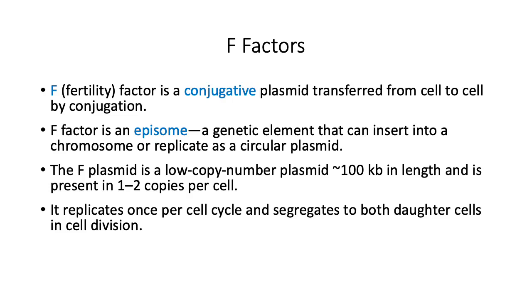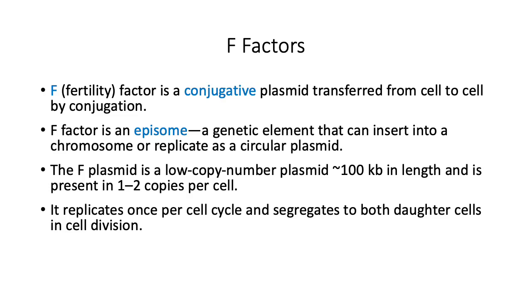So, one thing that I didn't mention earlier is that depending on how many origins of replication a given plasmid has, it can be quantified as low copy number or high copy number. Because if it has multiple origins of replication, it winds up making more copies. And if it has fewer origins of replication, it winds up making fewer copies. So the F plasmid exists as really only 1 or 2 copies per cell. A high copy number plasmid could be anywhere from like 10 to 50 copies of the identical plasmid in a given bacterium cell.